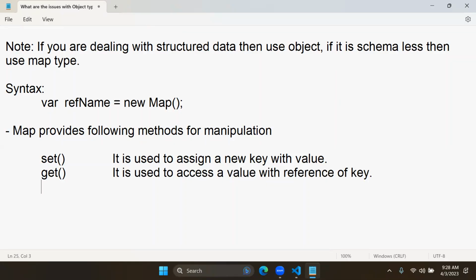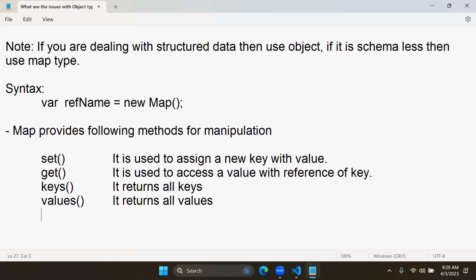We have an option like keys. It returns all keys. We have values. What it will do is it returns all values. We have entries. Entries means it returns all keys and values.